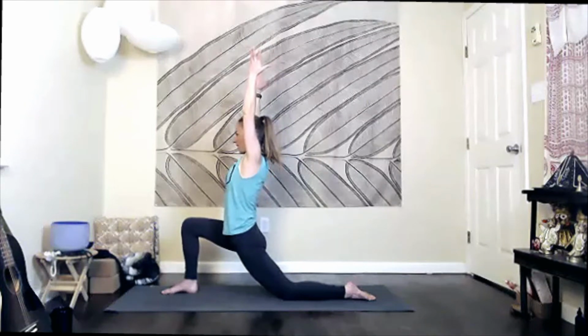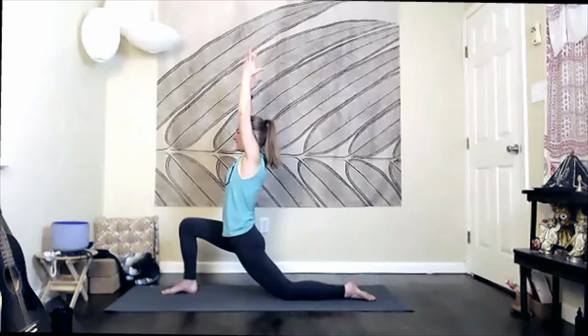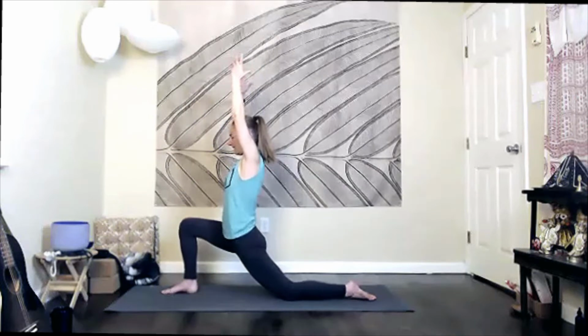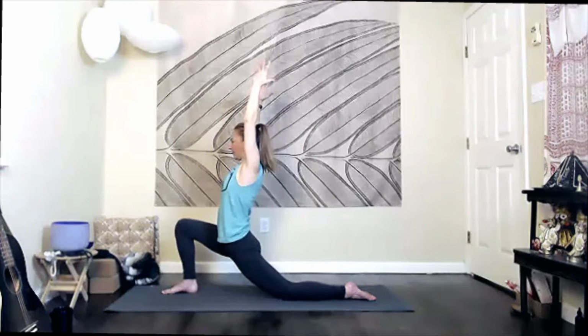Allow your hips to sink down toward the mat and not like floppy style. Let your hips descend down. Don't let your right hip swing out to the side, your right knee swing out to the side. Keeping things really active here. Everything that's pressing down toward the mat has got a job to do, really connecting.